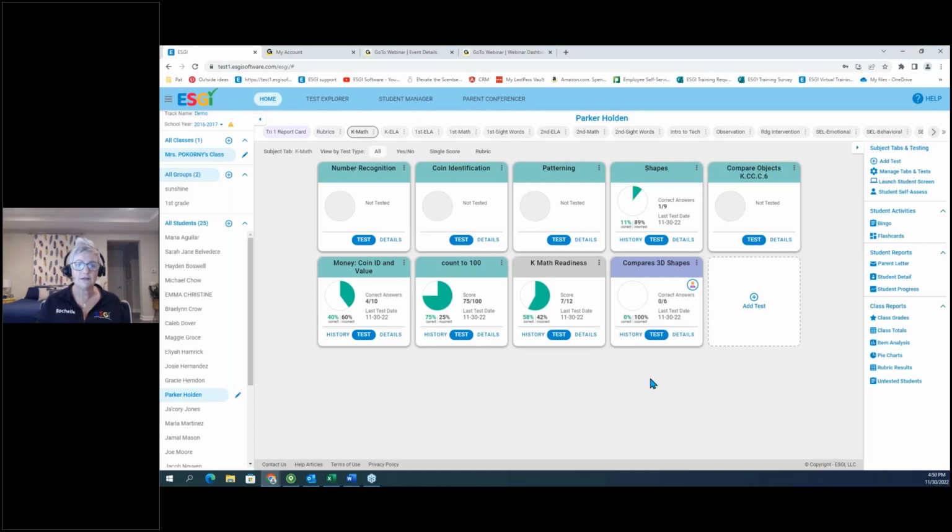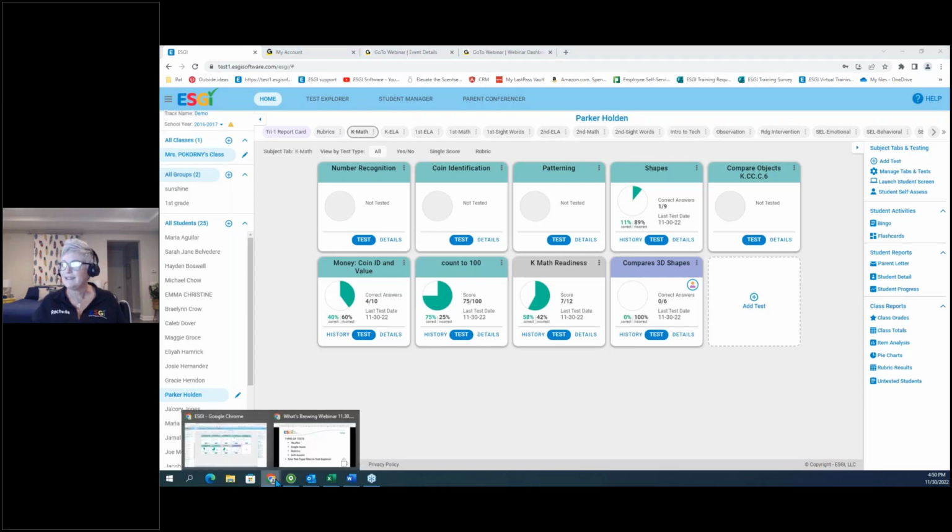Now, a little word about those of you who like to customize tests. Currently, you can customize all yes/no tests. You can customize the single score tests that you find in ESGI. You can customize the rubrics that you find in ESGI. The only one you can't right now is self-assess because there are so many layers to that, with the directions being read and so on. So just know that you can make copies and edit all 2,000 tests in ESGI that are the yes/no, single score, and rubric types.